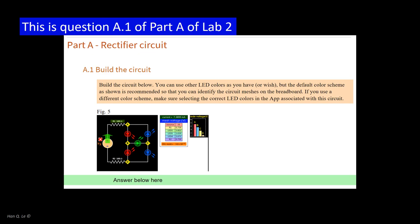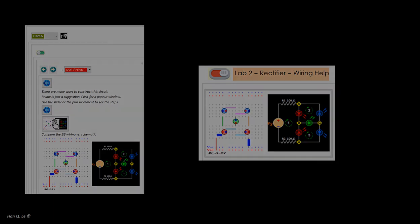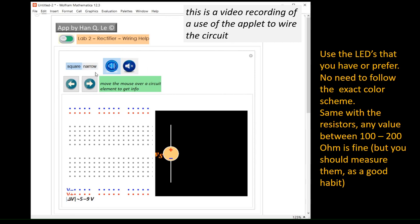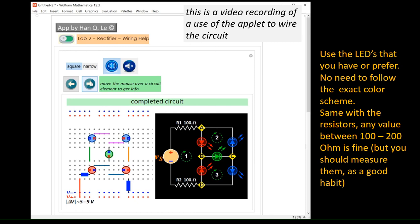This is an example of a more substantial hands-on step. Step A.1 of part A of lab 2 instructs the student to build the circuit on the breadboard — this is what real circuit building is about. There are many ways to build a circuit based on the schematic; the guide shows only one example. Whether building the circuit by your own design or using the step-by-step applet, always make a mental correspondence between a physical element — such as a wire, a resistor, a LED — with its representation in the schematic. This practice can help one quickly get a hang of it and become an expert in short order.